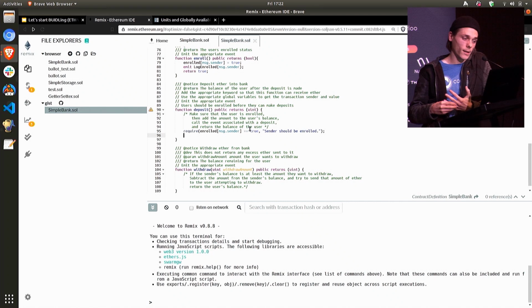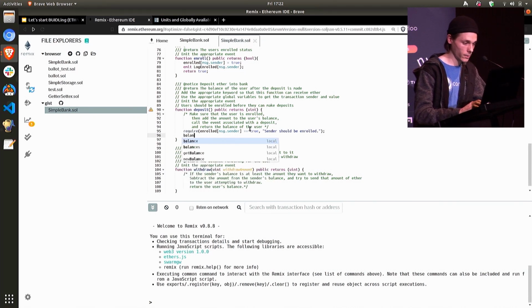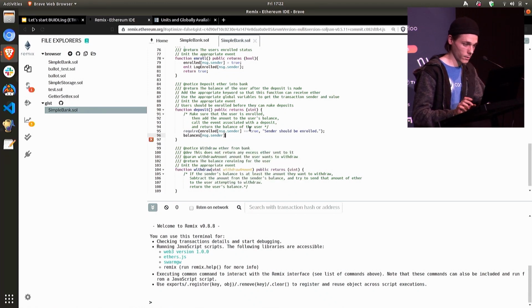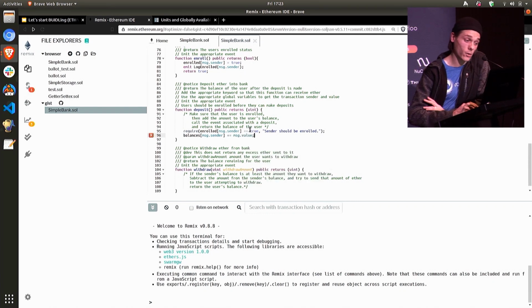So after we check that the sender is actually enrolled, we want to add the amount to their balance. So we're going to look up their balance in the balances mapping, and we can just add the message.value that they sent along with the transaction.